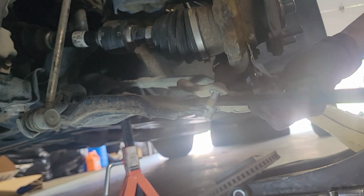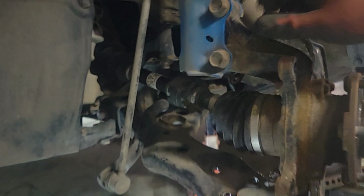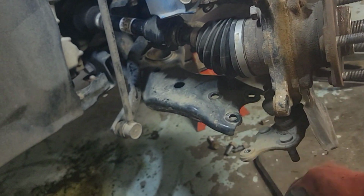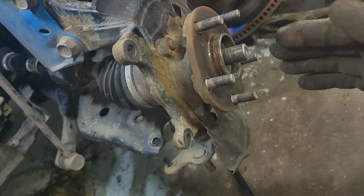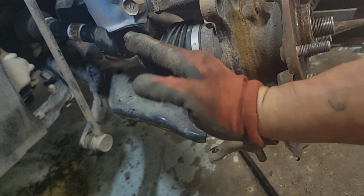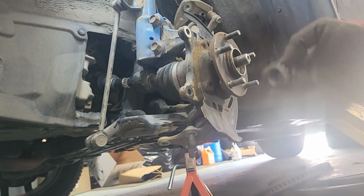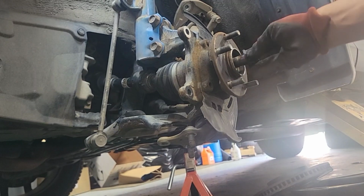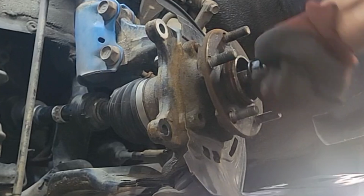All right, so you can see it's super loose here now. I'm just gonna tap this little stub shaft right here. We'll tap it out, then we'll slide this thing out this way, and then we'll pull the CV axle out of the transmission after. If you want to reuse the CV axle, make sure to put the nut in here. You don't want to damage the stub shaft thread.